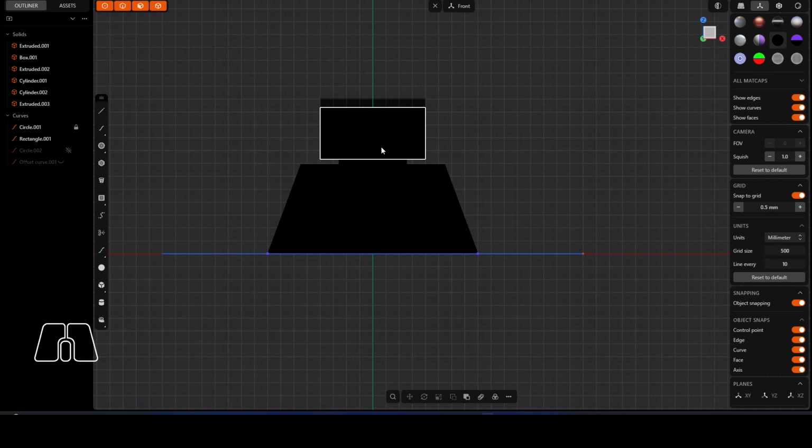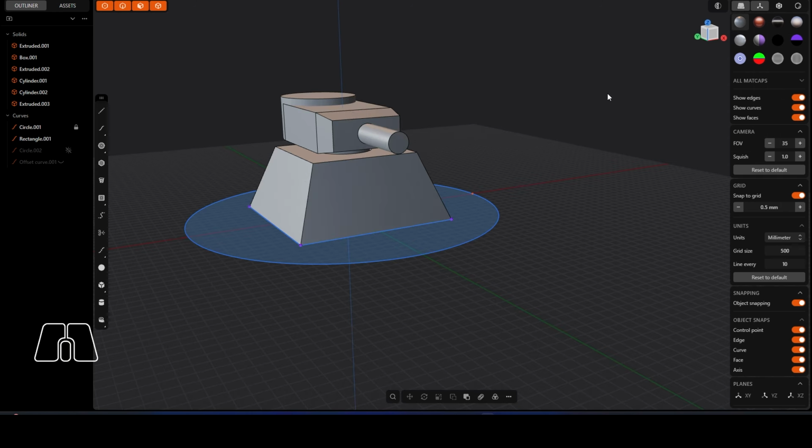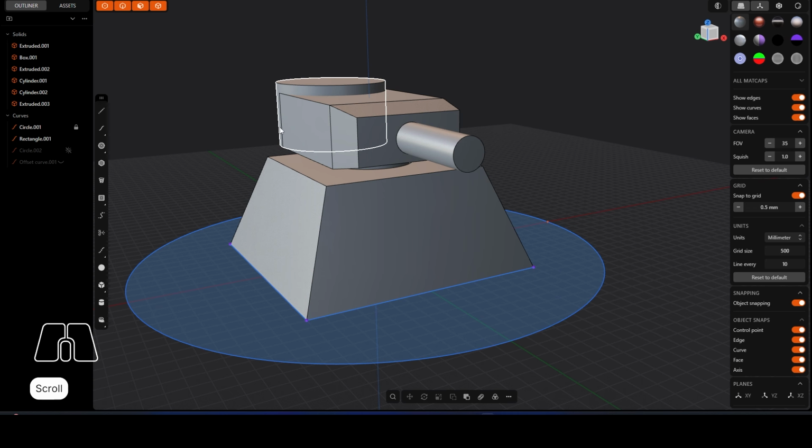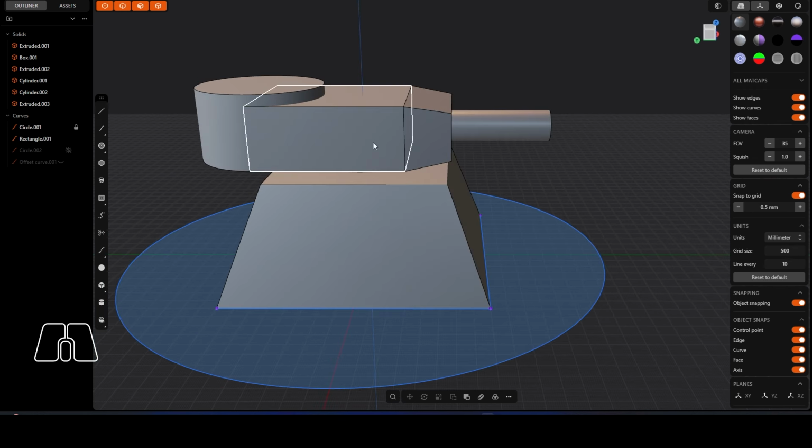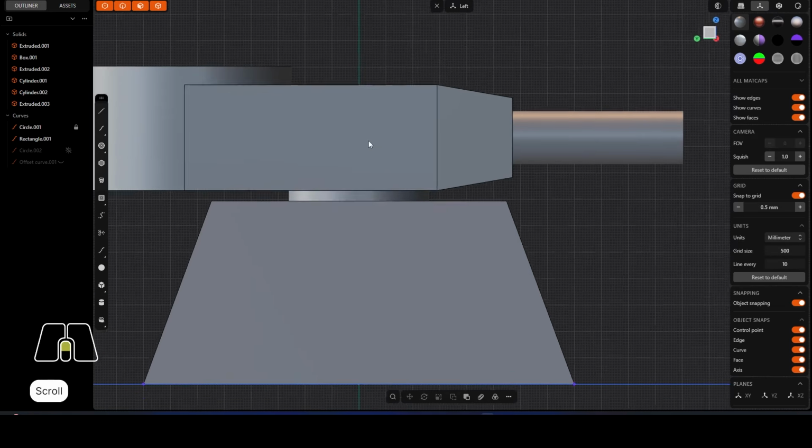So I definitely think the front view out of everything at the moment is lacking a little bit. So we need some sort of build up and some sort of detail just to vary that up a little bit. So the easiest way I think to do it is add, with the hard surface stuff and with things like this, we can add on side paneling and detail. So these could be extra machine gun pieces. It might be a bit of shielding. It could be a vent or something like that.